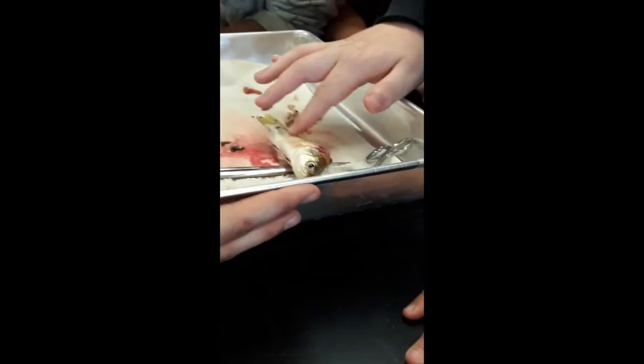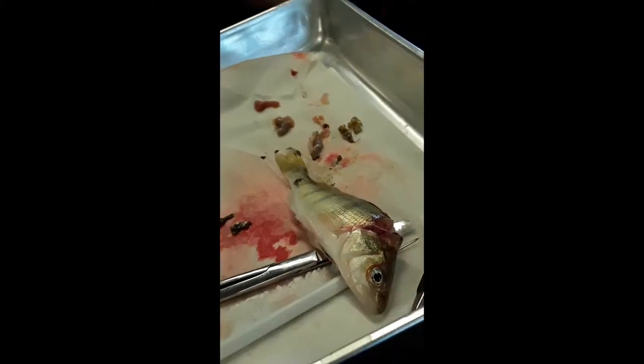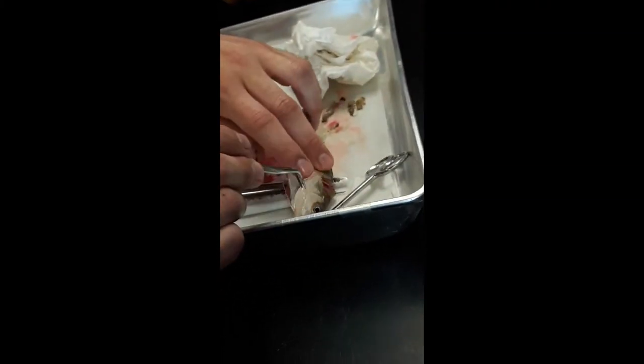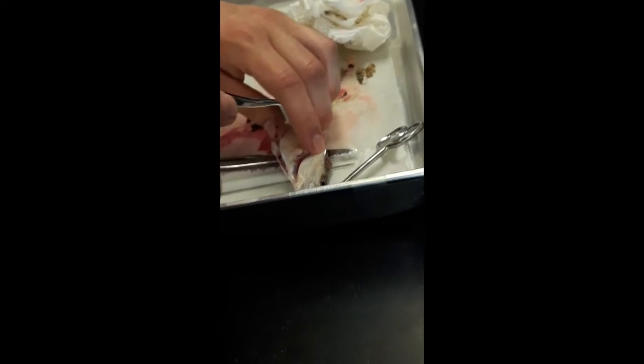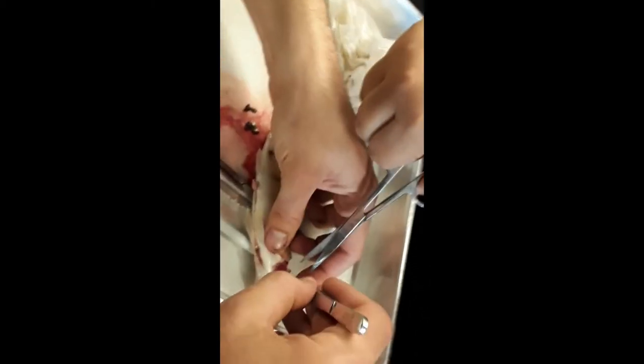Poor fish. Yeah, no, I'm good. No, I wanna take out his brain. Can I take out his brain? Anybody else? No? Don't you wanna touch the fish brain? Alright. We'll move on to the gill real quick. So, who wants to cut more? Piper does. Okay, so you're going to cut out one of these gills. One of them? Yep. So you want to cut at the base right here and at the base over there.